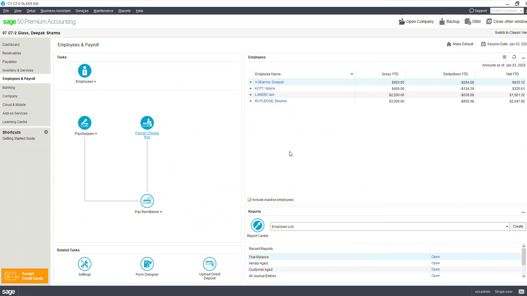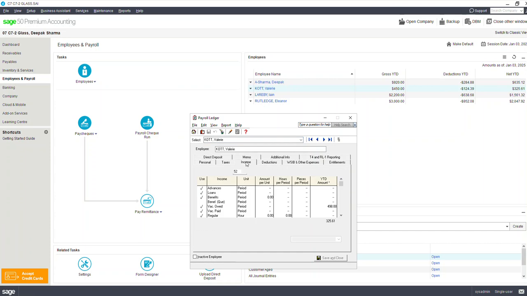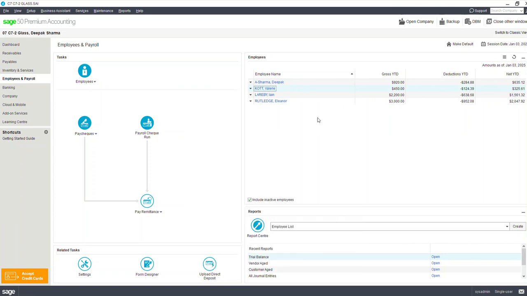So this employee, because you're paying for 1 week, remember what I told you: whenever you're paying, to have tax deducted appropriately, you want to change the payroll cycles accordingly. This person is going on vacation for 1 week and wanted to be paid for 1 week. So if we go into income, he's set up on a weekly basis, which is perfect. That's what we want, so we don't have to change this to 26 because this is for 1 week. Okay, I just double checked it. Yeah, that is the one.